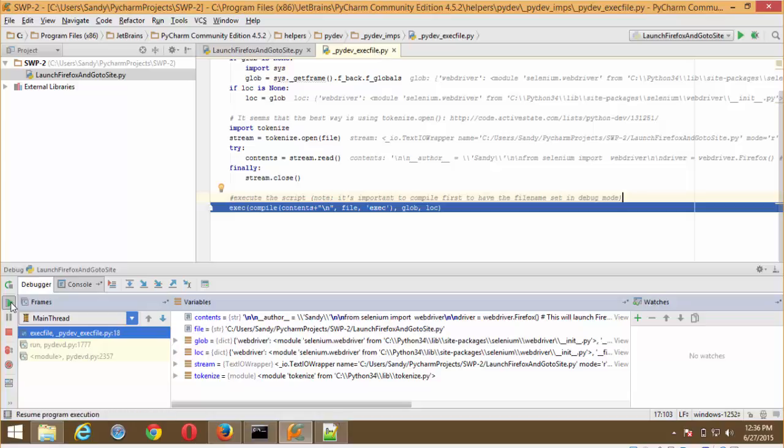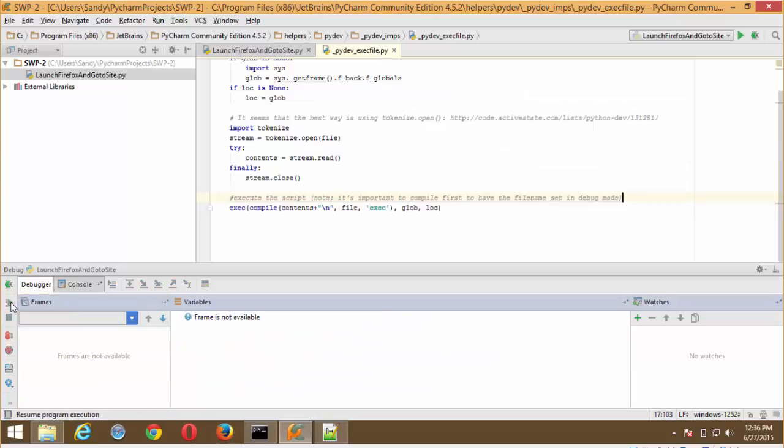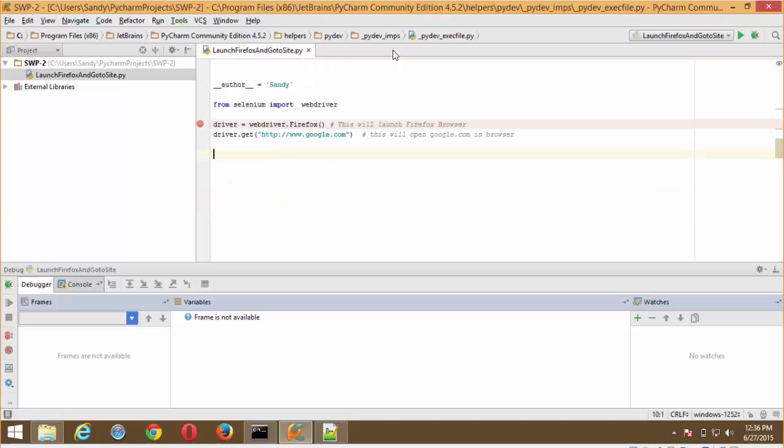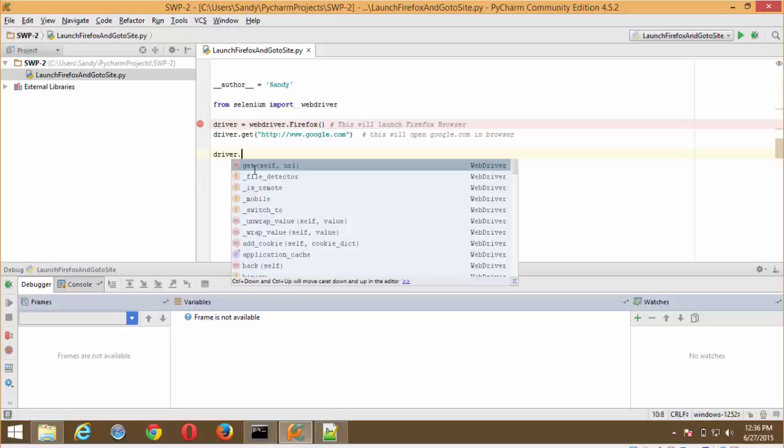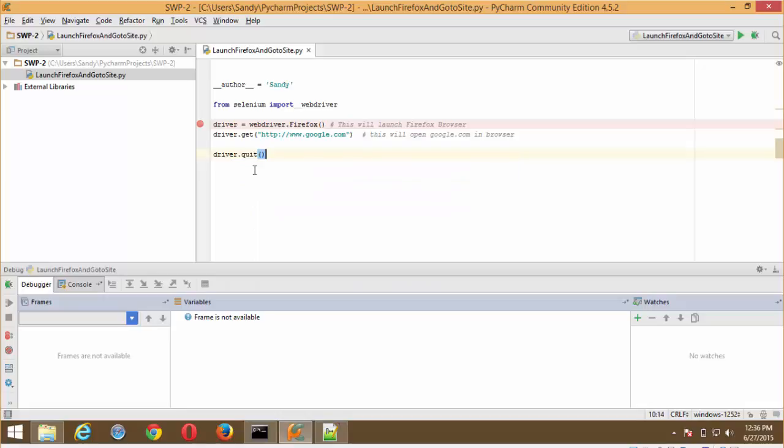So let's continue and resume from here. This is not something that we need. So our script execution has been completed. Now ideally, whenever we run our test cases, we would want the script to run and we would want to close the browser on our own. So we would say driver.quit, and that will be a complete first script where we are launching the browser, then we are opening a website, and then we are quitting the browser.